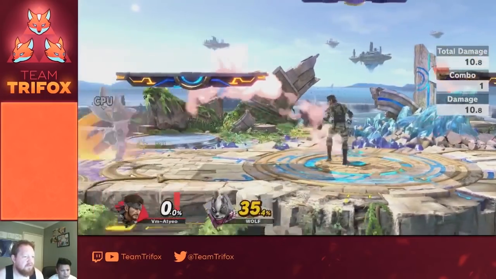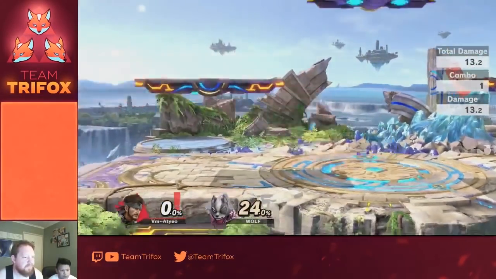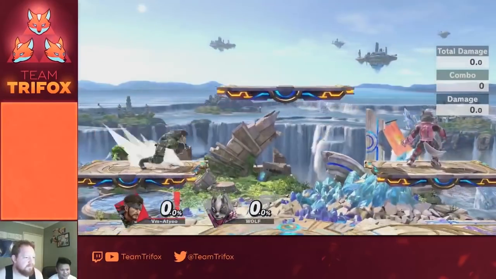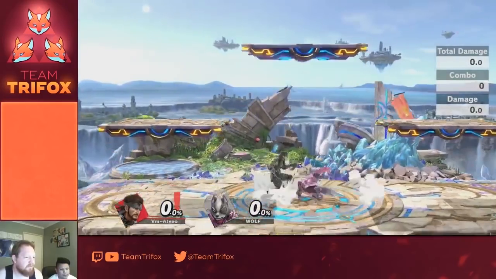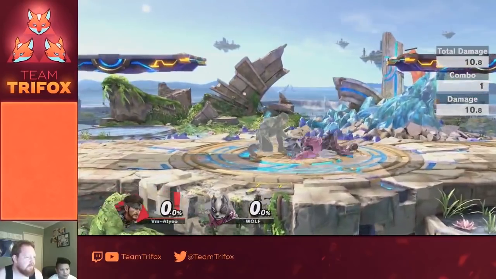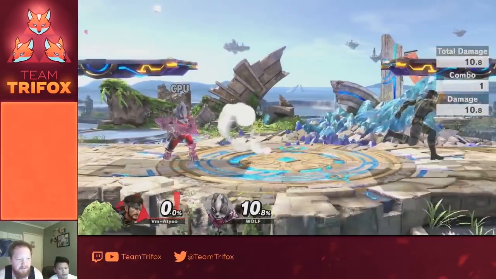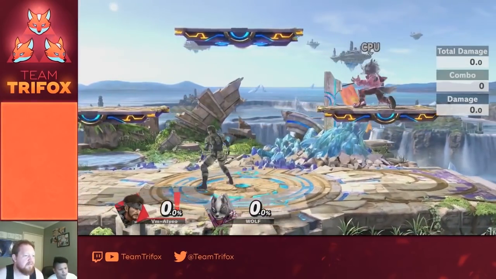So, going behind, obviously, you can do turnaround up tilt. You can do turnaround forward tilt. Hell, you can do turnaround sticky if you want. But yeah, most of the time you're trying to get those two options.